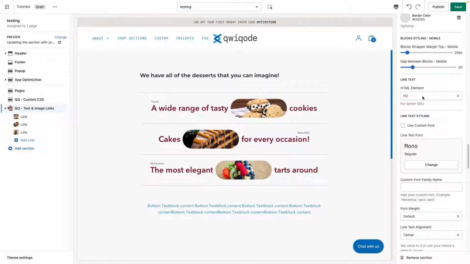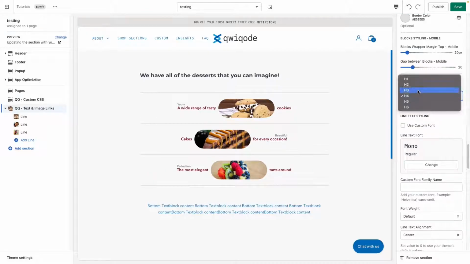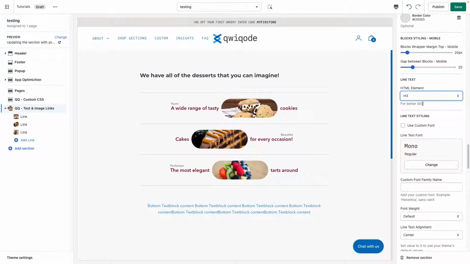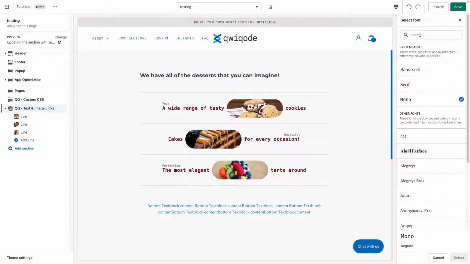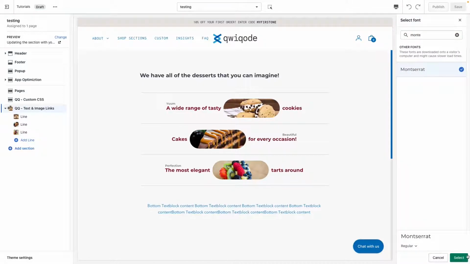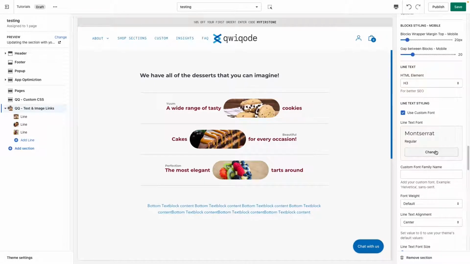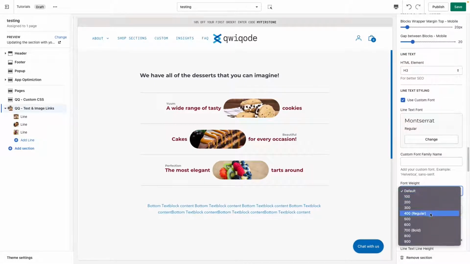Next, for line text, we can set the heading type here to whatever we want. H4s, H3s, and so on. We can set the custom font, so let's put in the same one we used earlier. Font weight.